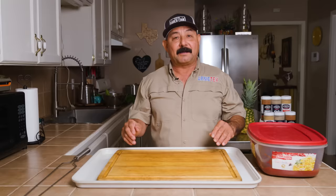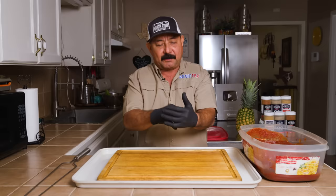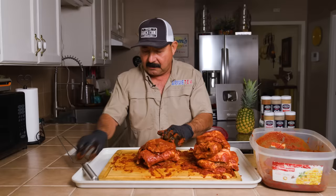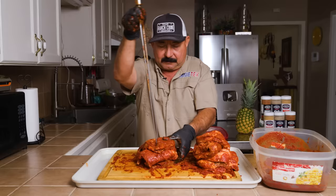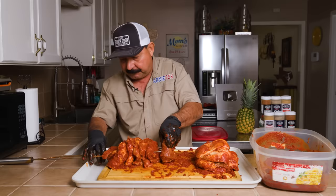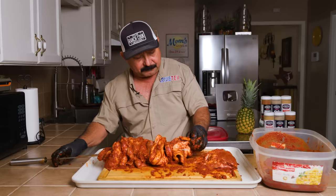It's time to get our adobo-marinated pork onto the skewers. These are called super skewers. You need at least four to six hours minimum for marinating — remember it has pineapple and apple cider vinegar, both of which act as tenderizers, softening the meat and helping it cook a little quicker. We'll take the skewer and start threading a few steaks at a time, being very careful — they're very sharp. Double skewers are a little trickier than single ones because they tend to want to expand or close up, so keep them nice and straight.